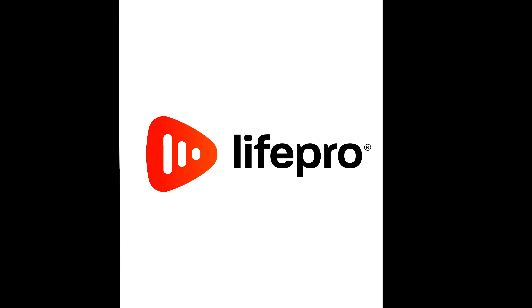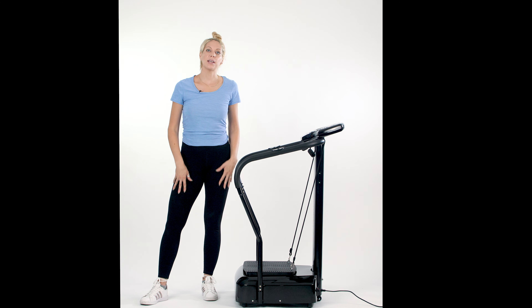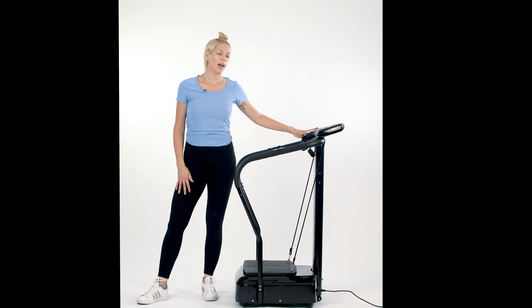This next sequence is for warming up or cooling down, so take your time with each stretch. I would recommend 10 to 30 seconds in each stretch — this ensures that you are lengthening that muscle and increasing your mobility. Set your speed on number one and let's get going.